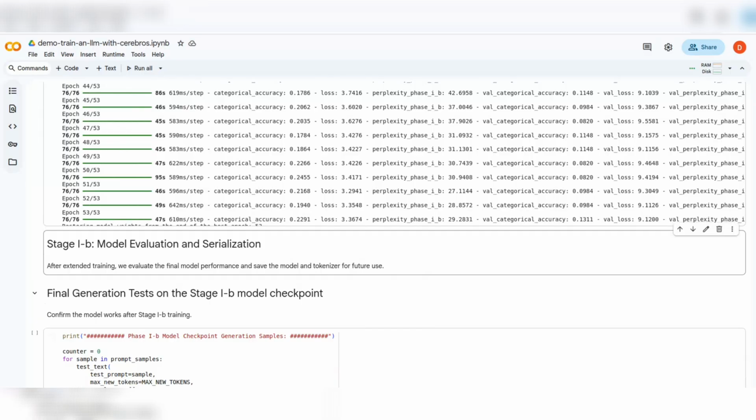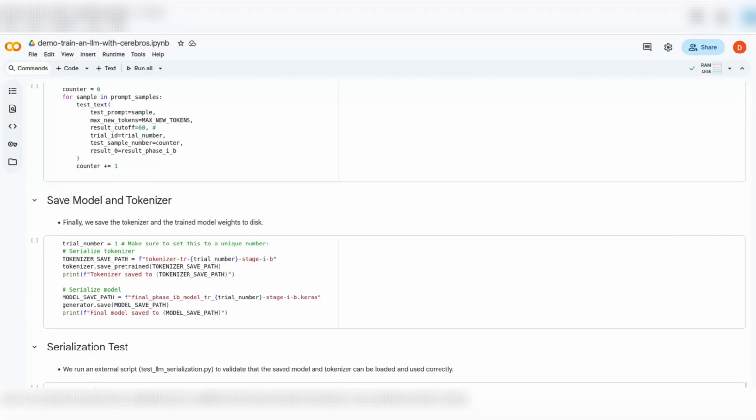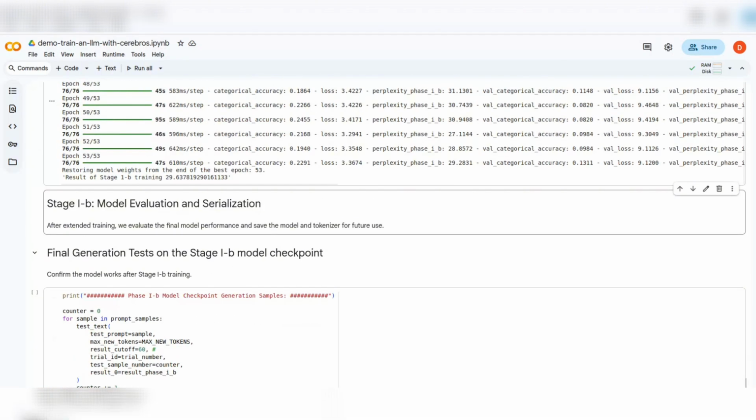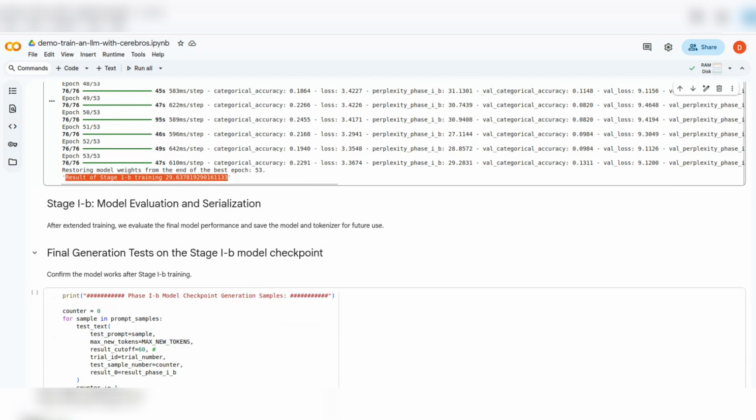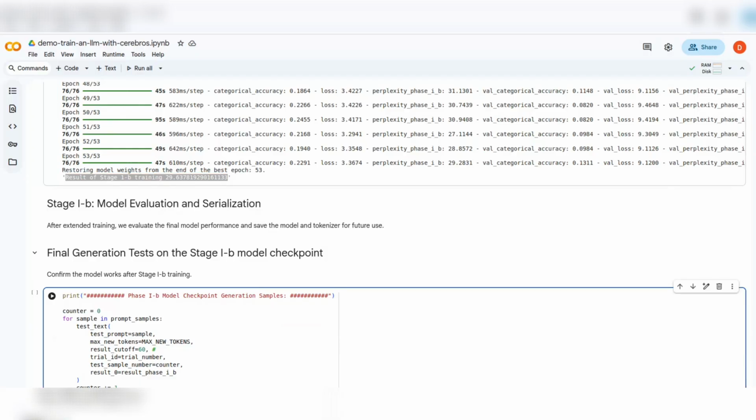Perfect. So the early stopping callback kicked in and did its job and restored the weights back to the best epoch. Well, in this case it was 53, but in any case, we have a perplexity of 29.64.